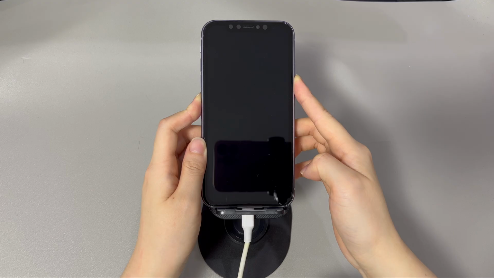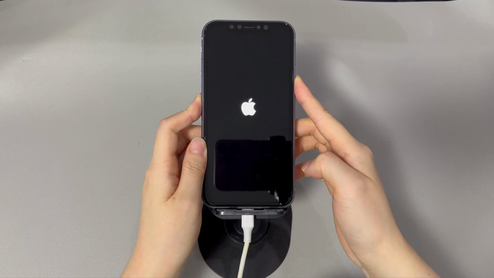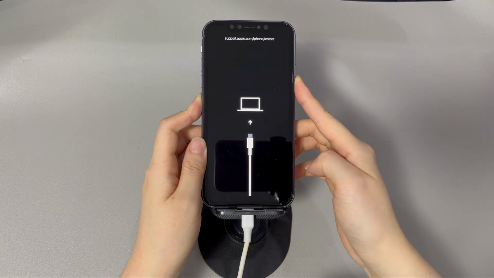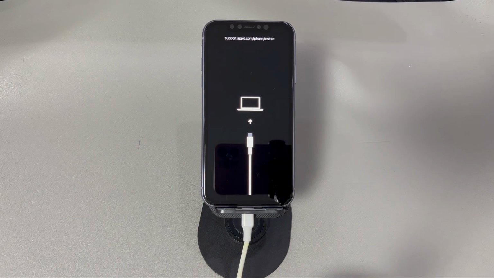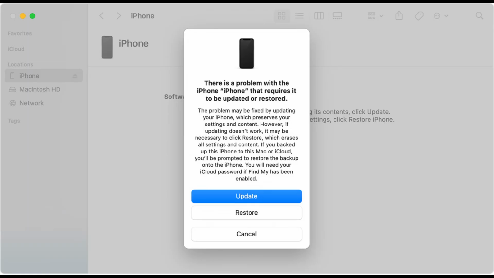It sometimes requires a few tries to access recovery mode, so feel free to attempt again if you fail once. Once you manage to get in, then your iPhone will be recognized by the computer. Instantly, the program will alert you that it has detected a device in recovery mode, asking whether you'd like to update or restore it. Choose the update option first to install the latest iOS firmware and fulfill the instructions that are left.